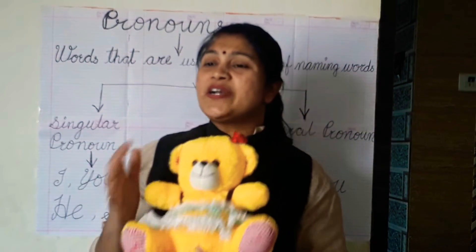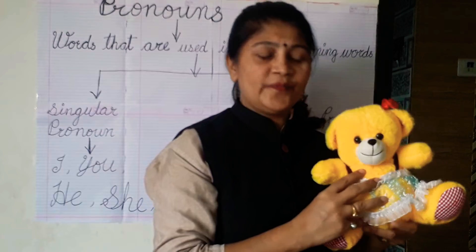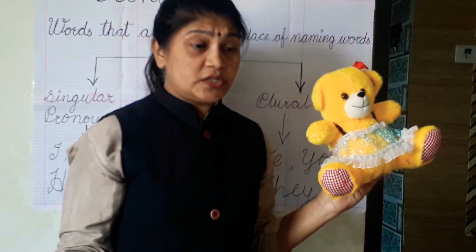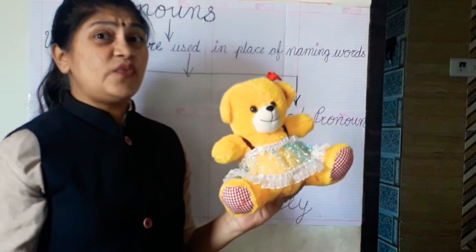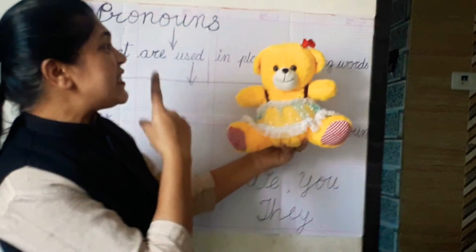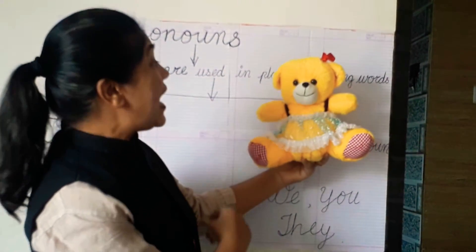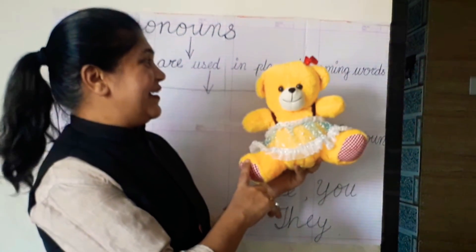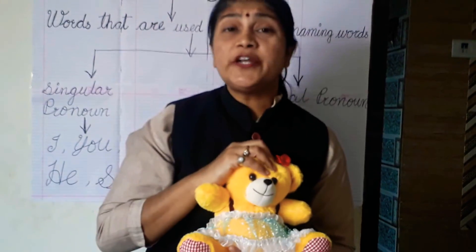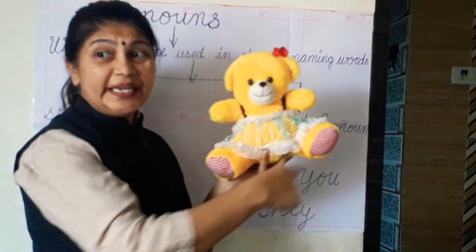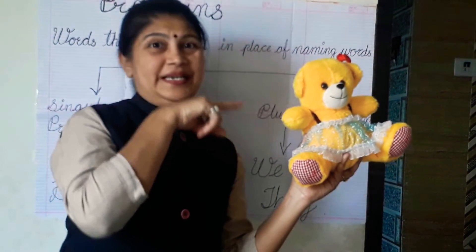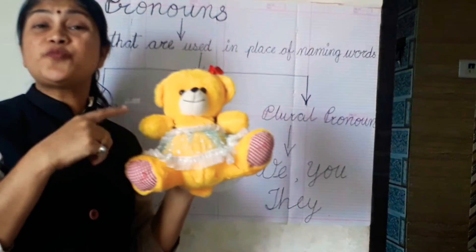This is a doll. Doll is a non-living thing. We can use it for non-living things and animals or birds also. Doll is the naming word. Then afterwards we are not using the naming word — we use pronouns. This is a doll. It is yellow in color. It is a very nice doll. I like to play with the doll. The doll has two eyes. I like it. Which pronoun we use for the doll? It. It is the pronoun.